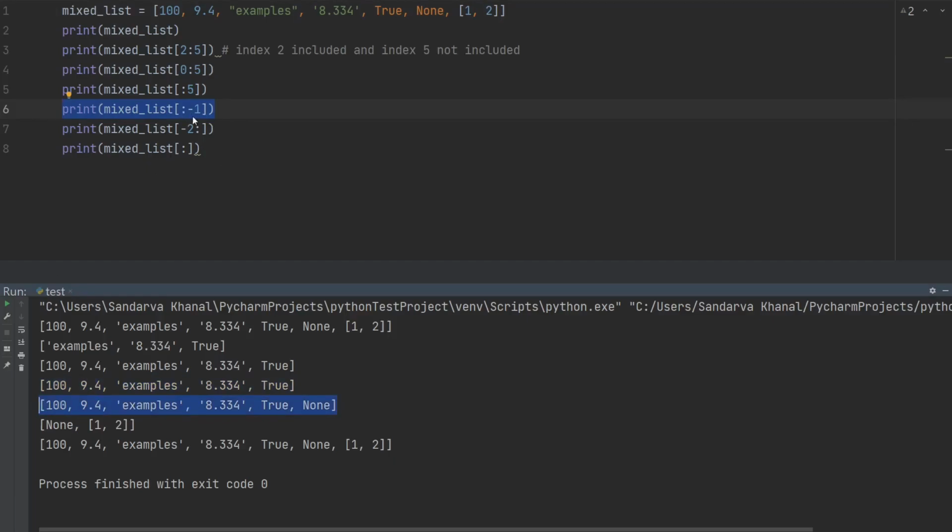Now, instead of in the beginning, if we leave the ending or trailing value blank, that would mean that we're starting from negative 2 index and going all the way to the end. So we would print these two items. And of course, if we don't assign anything in the beginning or the trailing numbers, that means we're printing everything in this list, and that would give us this last output on the console. With this slicing technique, we are now capable of learning further techniques to update a list.